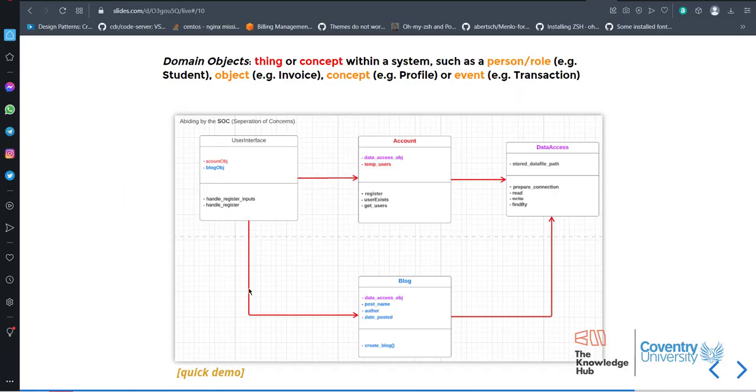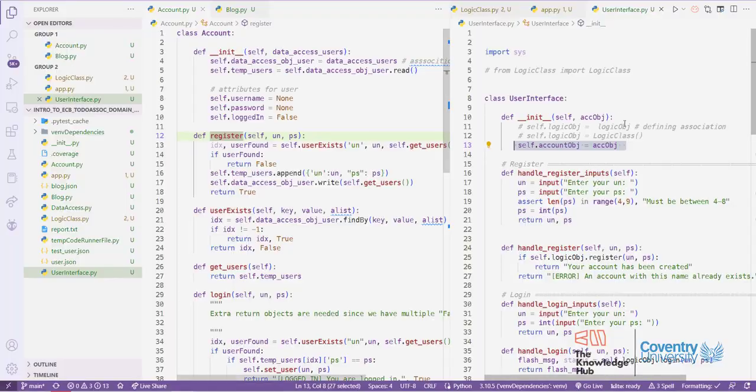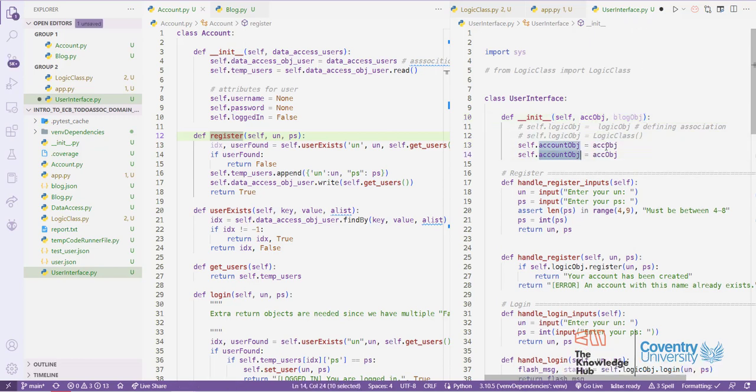The other one here, you see that the user interface is associated to what? The blog, and the arrowhead is on this side. This is the accessed, right? So this means that there is a blog being sent to the constructor of the user interface. So I should prepare another space and send a blog object. Right? We have another permanent, stored reference, and just name it the same thing, just to reduce the ambiguity. Okay, we have these two things.